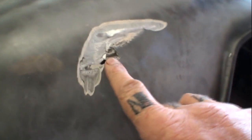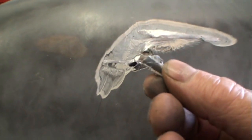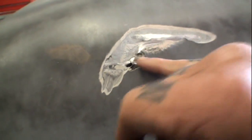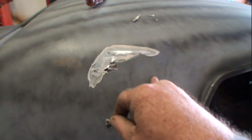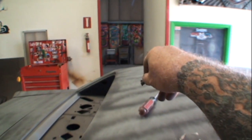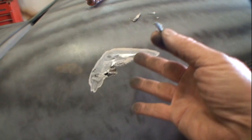So I'm going to go ahead and grind that down and see what is going on. You can see right there the black part of that Bondo wasn't even sticking. So let's get it all ground down, see what it is, and go from there. I'm presuming the other side of the car is basically the same way, and if it's not, I'm still going to have to check it and do the same thing over there as I'm doing here to make sure it's done right.